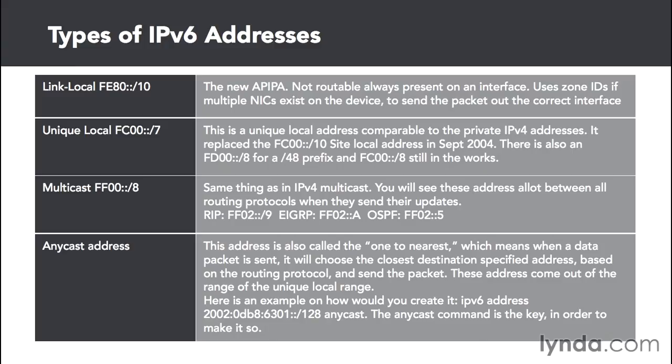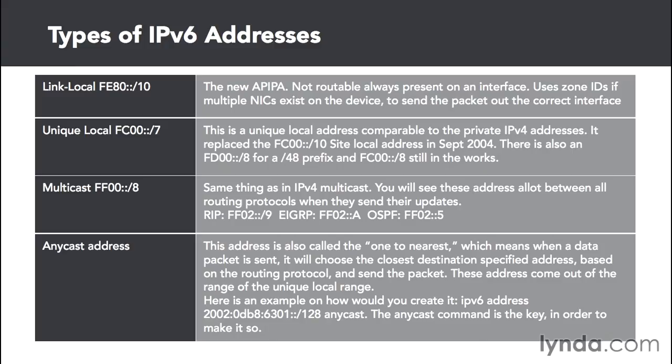There is no other. The next is the unique local. These are your private IP addresses. When it starts with FC, that is what you're looking at. Some of them have gone like FD, but normally, from now on, it's going to be FC00. Obviously, that 00 may change, but the FC does not. If you do an ipconfig, or a show ip int, or show IPv6 in brief on your router, and you see an FC address, that means, hey, this is a private IP address. That's all it is.